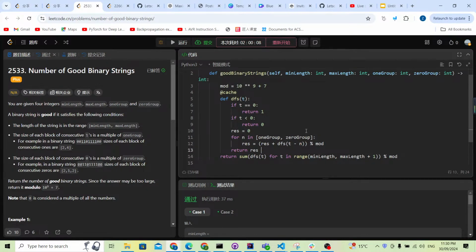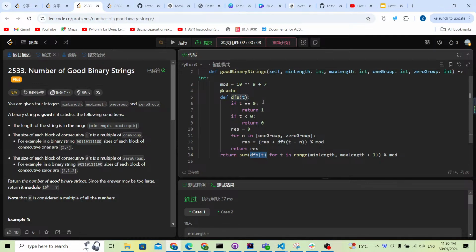And why can we use this method? This is just an unbounded knapsack problem. This is our DFS, and these are the conditions for each target. But we cannot check whether the target is between the minimum and maximum length and return a 1, because this is not right.